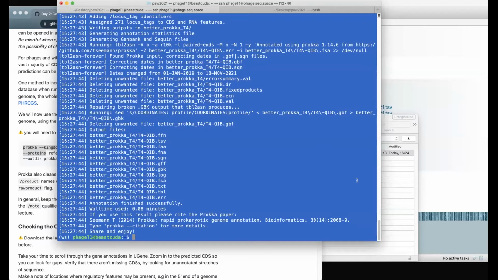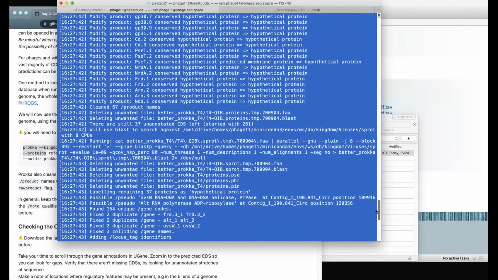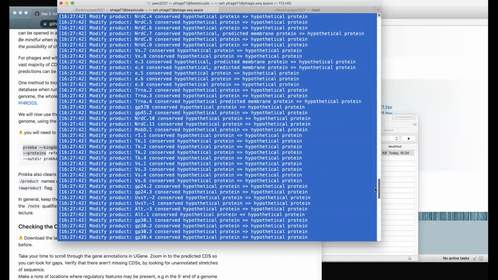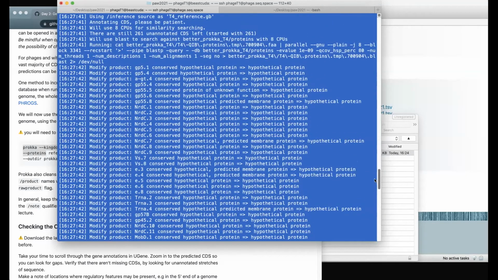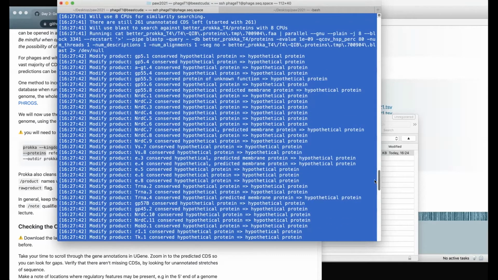Okay, if we scroll up, one of the things that I wanted to point out to you is that Proca does a lot of cleanup already. So here you can see in the log what all it has cleaned up. For example, where a product was called GP 5.1, conserved hypothetical protein, Proca automatically changed the name to hypothetical protein.